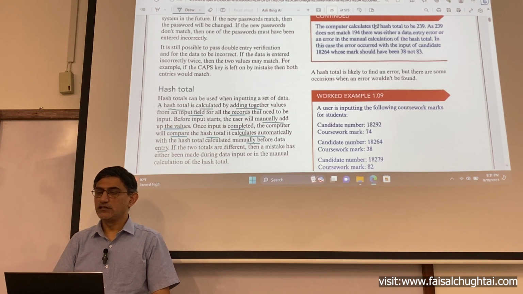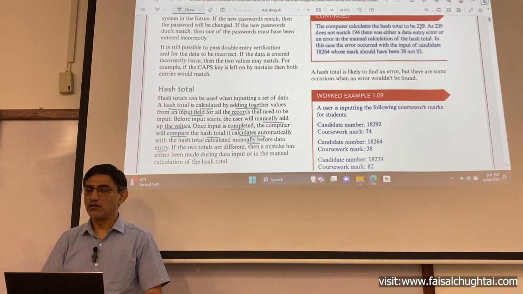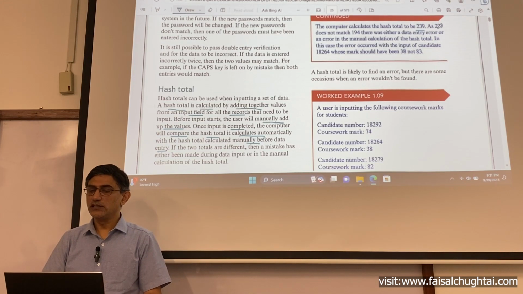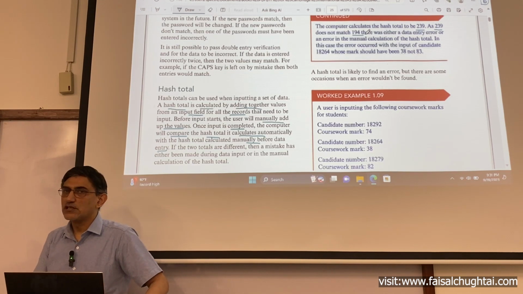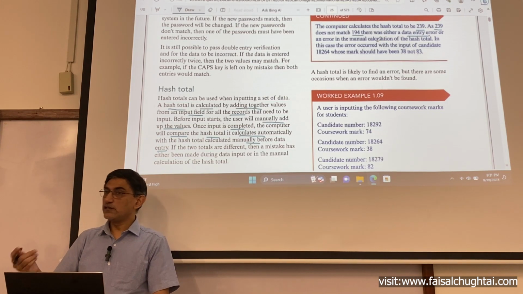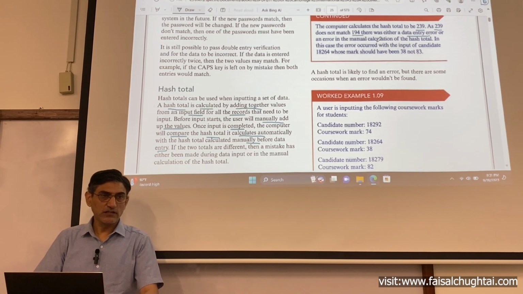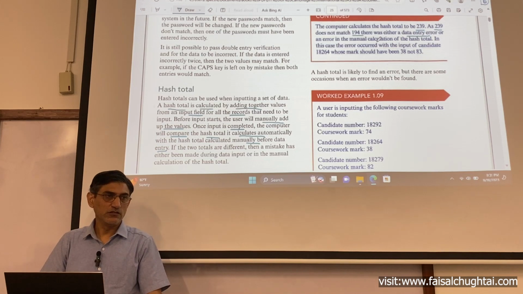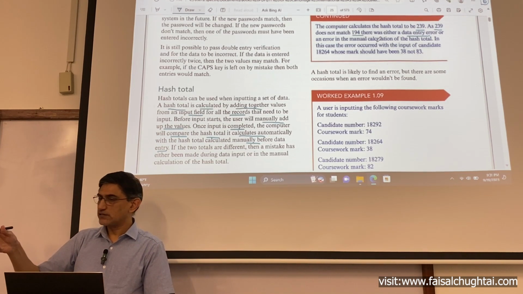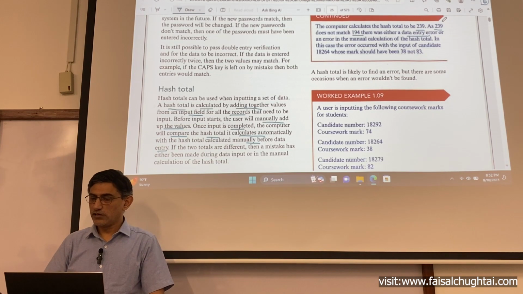So he tells you here that, well, the sum would come around to be 239 if you change one of the marks. And of course, 239 is not the same as 194. So there would have been either some sort of a data entry error, or an error even in the manual calculation. Can we say that there was an error in the manual calculation in first place? It could, either of these could be the case. All right, let's have a look at another example.